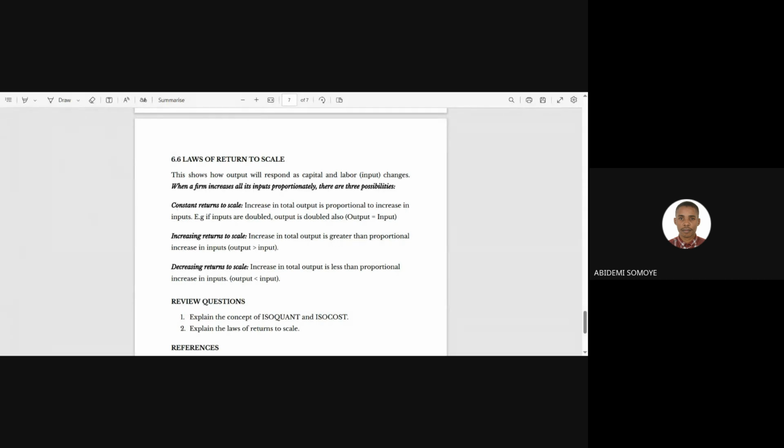to scale. However, if you expect them to be productive and those 2 employees, although they are meant to produce about 5 shoes, if they are producing 2 shoes, it means that they are performing below expectation. Therefore, we can call that decreasing returns to scale. So constant returns to scale is proportional. Input and output, if you double input, of course, you have the same expected given output. For increasing returns to scale, if you double input, you would have more output.